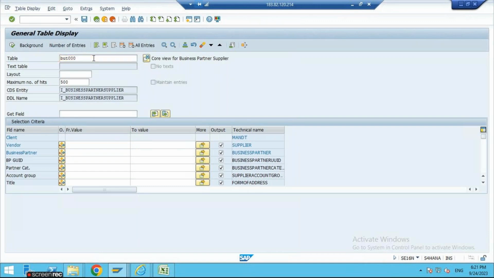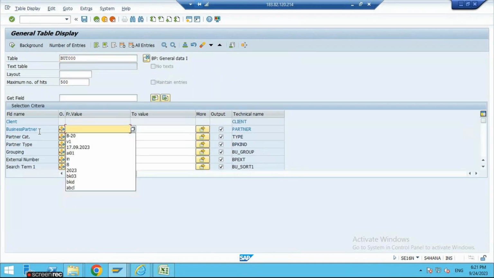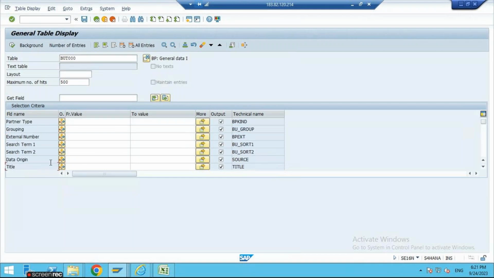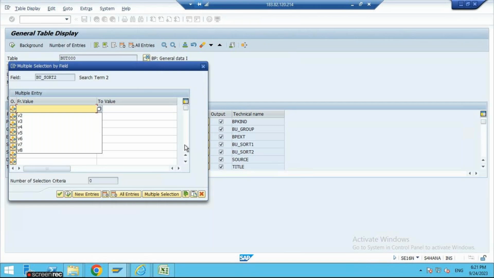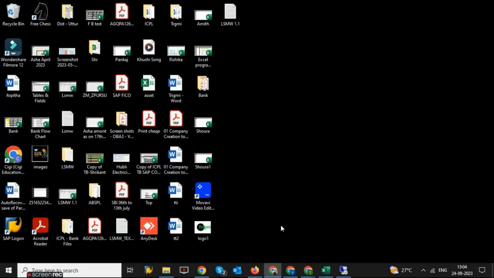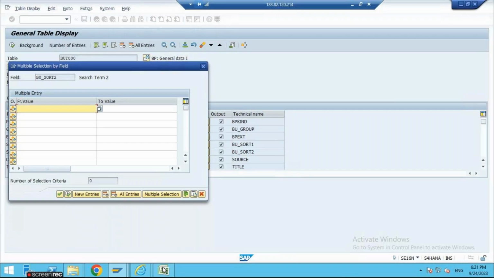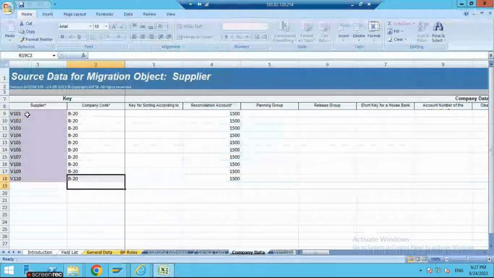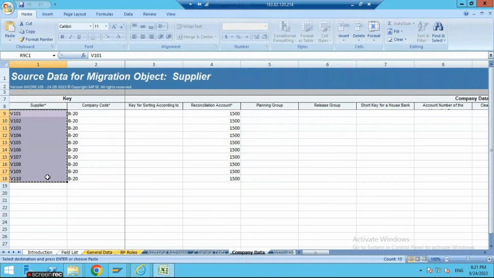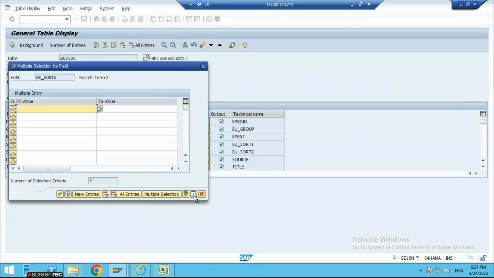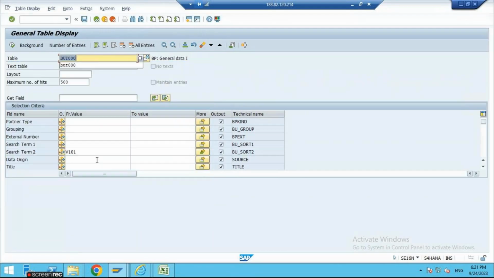Because in real time, when you're getting thousands of vendors, we cannot go with the names. We cannot say this vendor got this name, because we have to upload the values to them, the open items, whatever values they have. We cannot make a mistake. For example, vendor 101 has a 1,000 rupees open item, and I cannot upload it to 102 by mistake, because then he will get paid. So we should have a proper vendor code to update there.